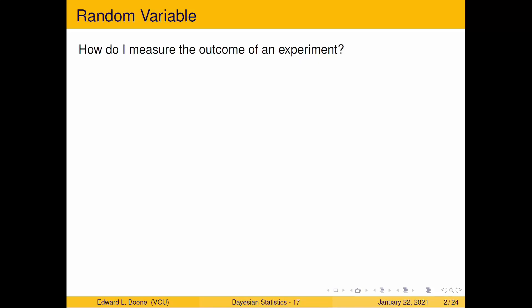Welcome to Bayesian Statistics, continuous random variables and probability distributions. What we've been talking about in the last video and this video is how do I measure the outcome of an experiment. You're going to do an experiment and something's going to happen and then you want to be able to measure it. This is important because most scientific endeavors have numbers in them. So we want to be able to turn what we see from our experiment into a number. How do I measure the outcome of an experiment?